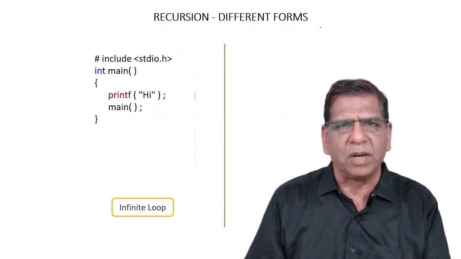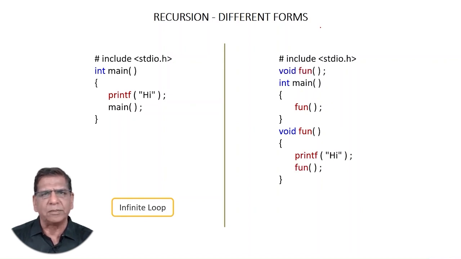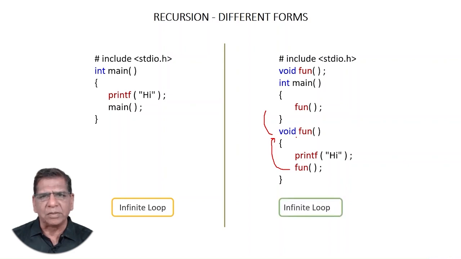Let's look at one more possibility, wherein from main I call some function, maybe fun, and then within body of fun we make a call to fun itself. At the top we need to have prototype of fun. So execution starts with main, call to fun brings the control to fun, then hi goes to work, call to fun brings the control back here. So fun keeps calling itself, again it becomes an infinite loop. So if main calls itself, it's an infinite loop. If fun calls itself, that's also an infinite loop.